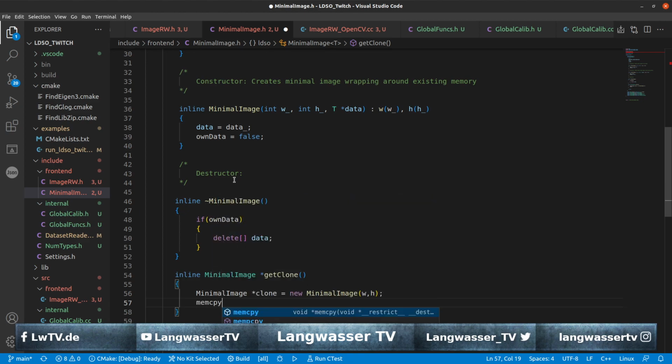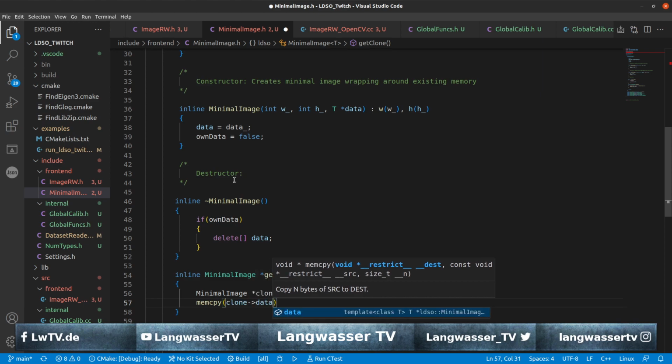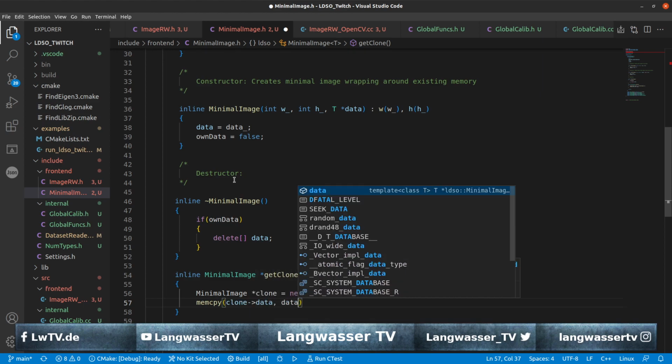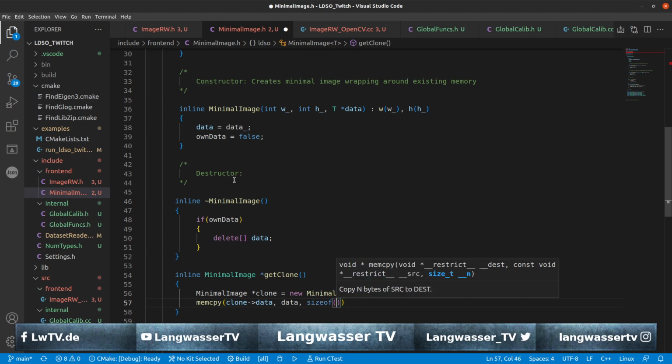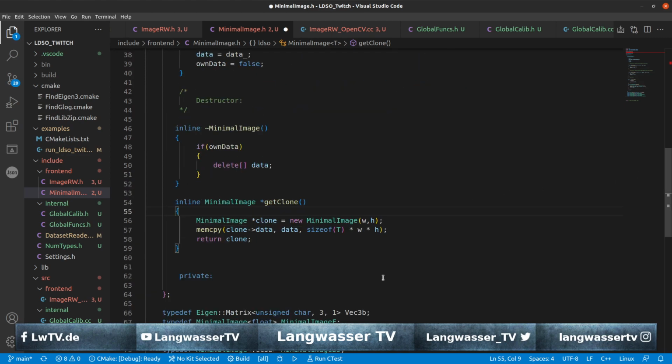Then does a memcpy of the clone data, size of T times w times h, and it returns the clone. Okay.